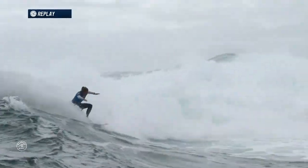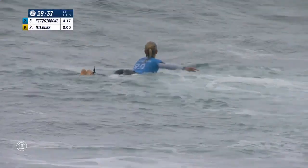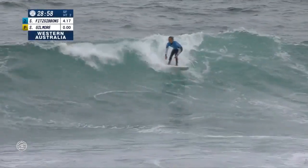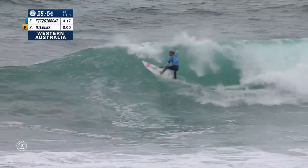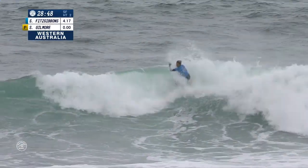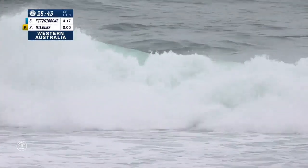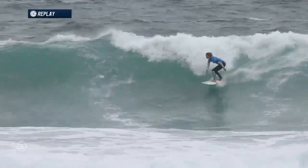She's going to try now to apply some pressure on Steph. As we've said before, the longer Steph waits, the better it's going to be for Sally. If Sally can maybe sneak a wave underneath Steph's priority, that's what she's got to do — just keep putting the pressure on. I love this move she's doing right now. Without priority, staying busy on the inside. Sal lays that board on rail as she's done so well throughout this contest, getting up on top of this section — so tricky. But this inside bowl and Sally eventually goes down.